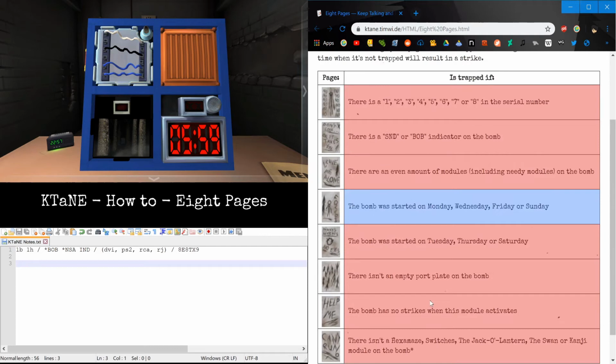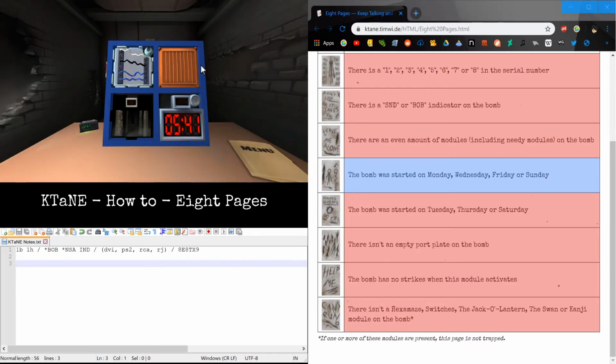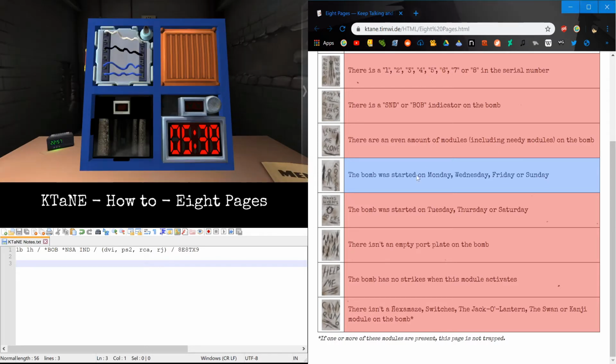And so what you'll need to know right away is the serial number. For this one, it will check if there's anything that's not 9 or 0. This one just indicates an even amount of modules. This one is usually never true since most bombs are played with odd numbers of modules. But the Porku training mission has 2 modules, which is even.